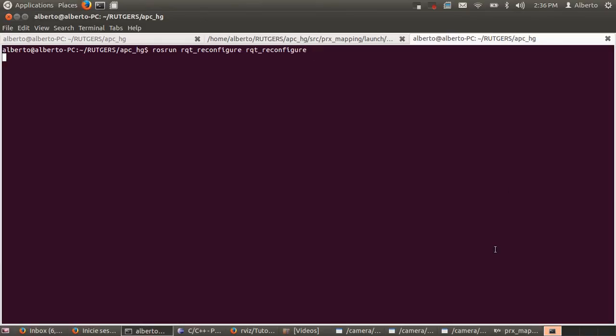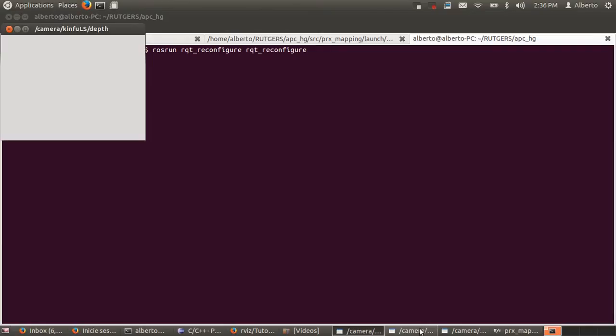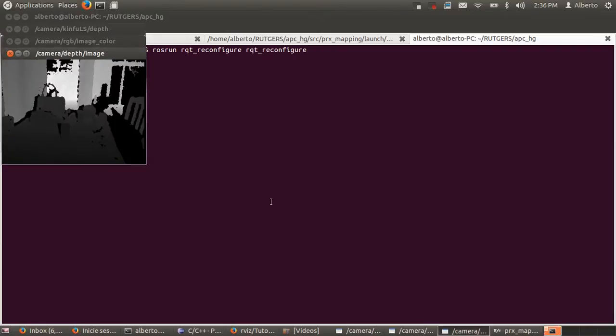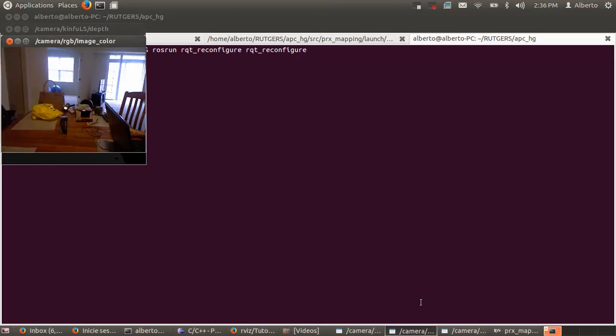Why? Because in the standard configuration of Kinect, which is shown here, the color and the depth information are two channels that are not aligned, so I have to align them in the driver.